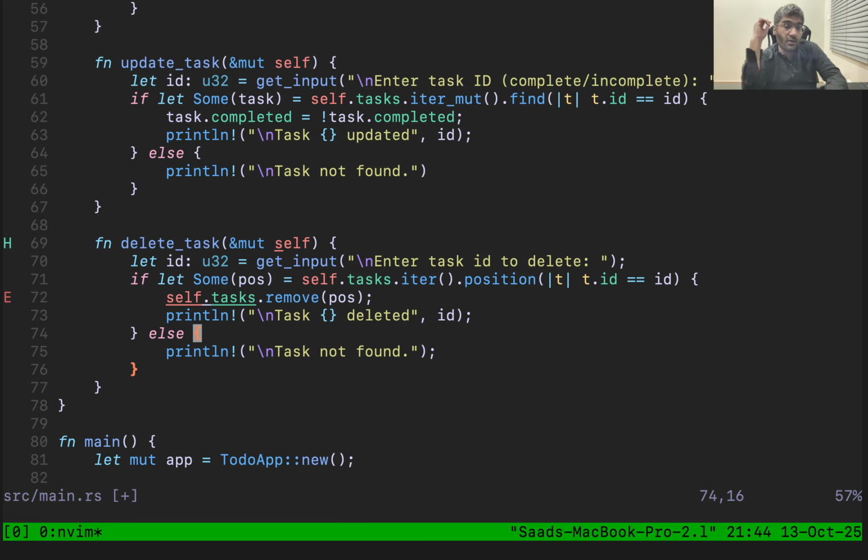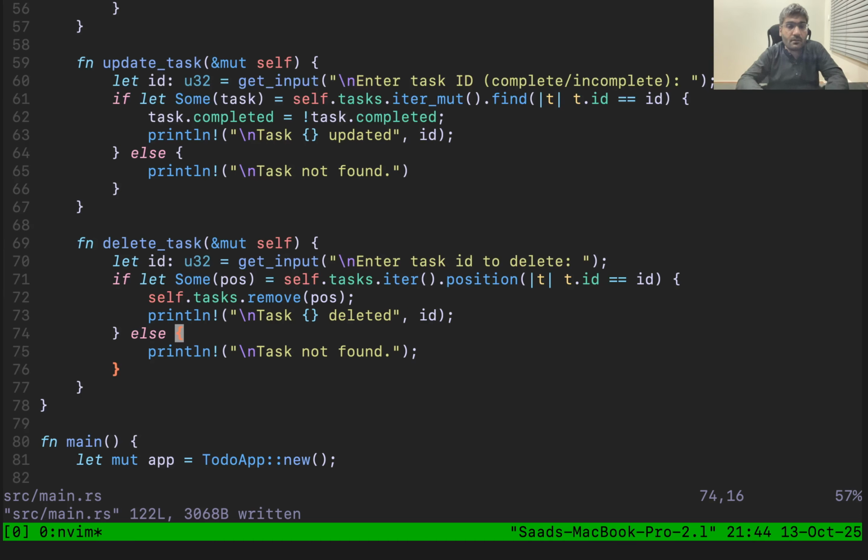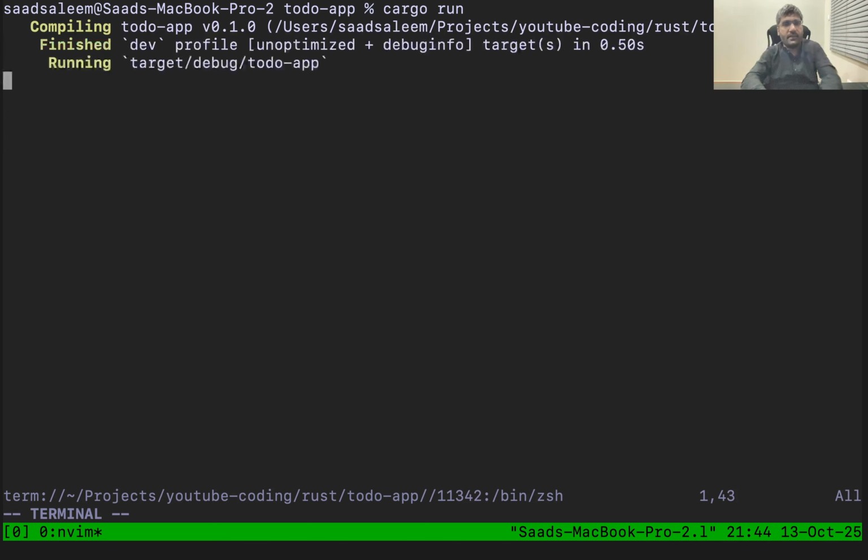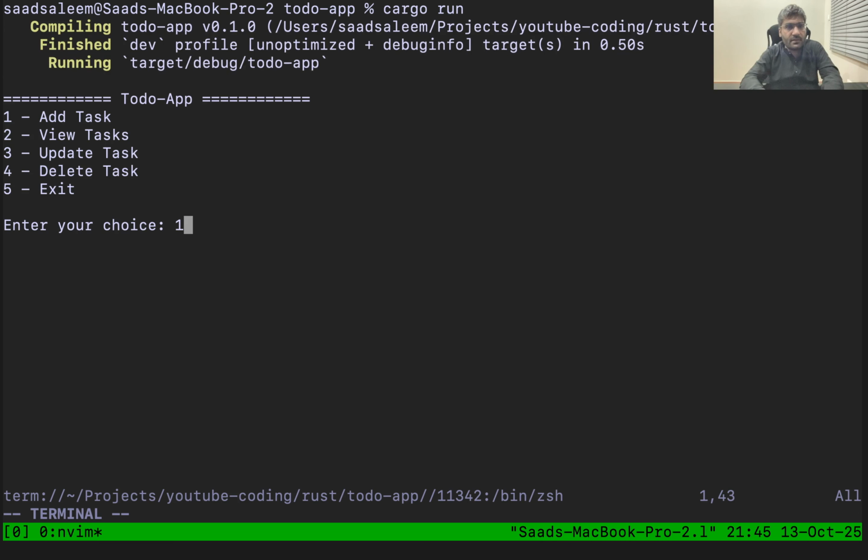The iterator should not be mutable, because the remove function does not expect the iterable to be mutable, since it handles that internally. And I think it will be good now. Yeah, and the only difference between the update and the delete task is the mutable iterable versus the normal, simple iterable. So let's run it again.